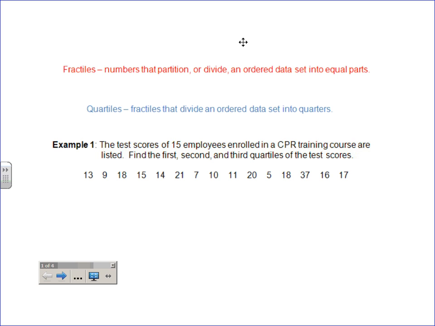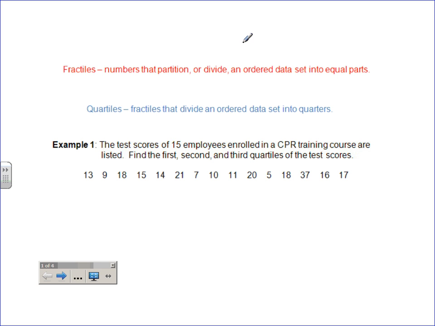All right, so the first thing, if you are going to try and divide the data into quarters, well, you can't just start from here and say, let's do it like this. Because as you notice, in both of these definitions, it says the data has to be ordered. So your first step, put it in order. Does it have to be least to greatest, or greatest to least? Not really, but normally it's put least to greatest.